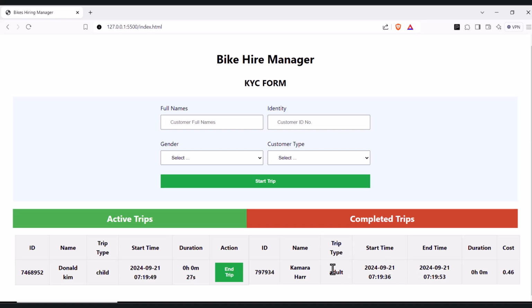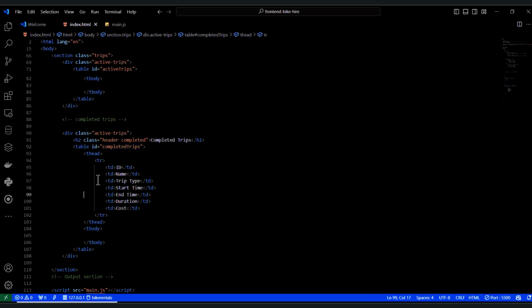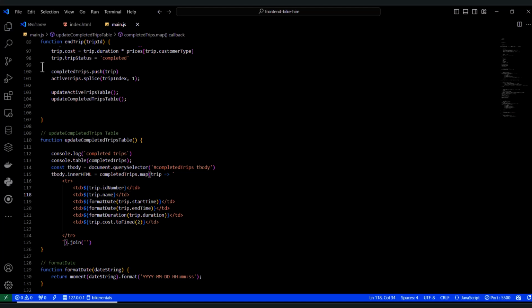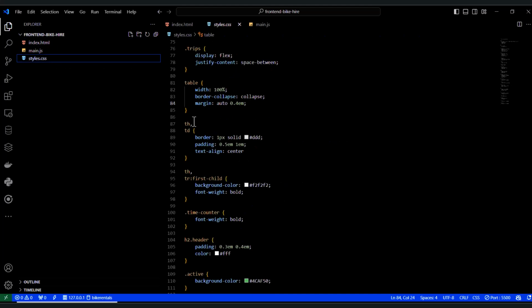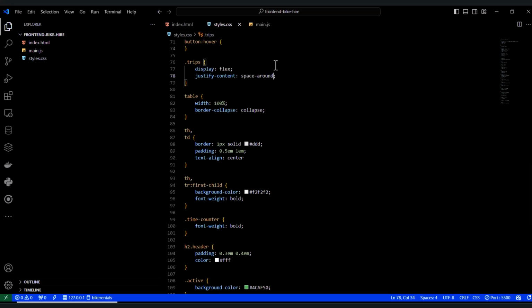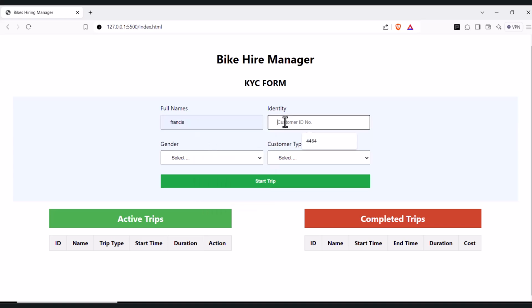Probably we should just remove the trip type here because we already have that. So what I'll do, I'll go to the DOM so that we have some space. The trip type, I'll change these. I'll just comment it so we don't require it, and try to remove it. The type, customer type. So don't render that. I'll just remove this instead of commenting that way. Let me remove it. And let's see whether in our styling we can do something about it for our tables. Top, bottom, right, left. Should I say space around? Space around to see what happens. I should say flex. The table should take flex 1. So let's see now that we're able to work with this perfectly.